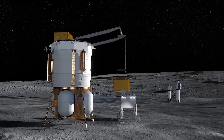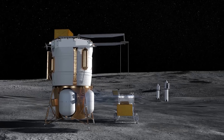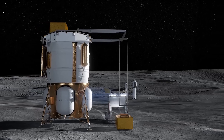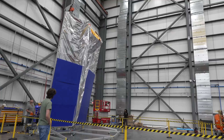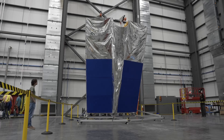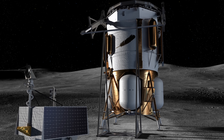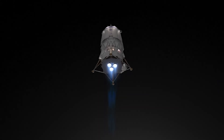That simpler, more direct approach could be ready for a 2028 mission and would avoid some of the risks tied to unproven technology. Blue Origin hasn't revealed all the details yet, but that just makes it more intriguing. So let's take a closer look at what they might be planning and what it could mean for the next moon landing.